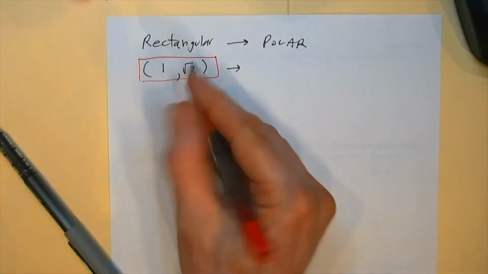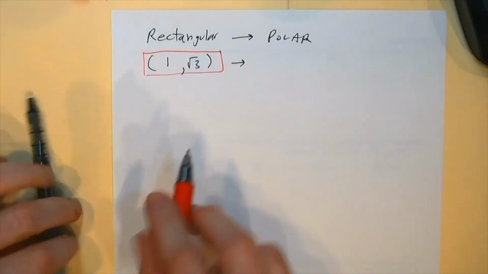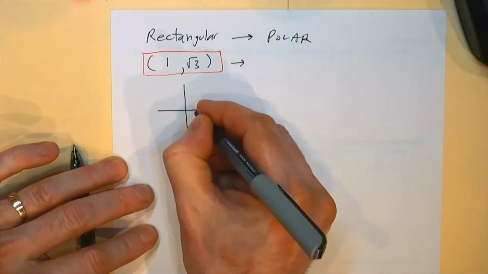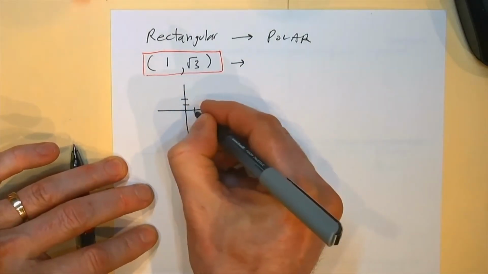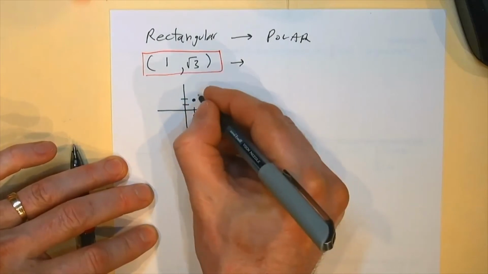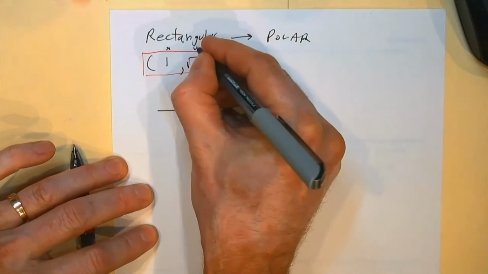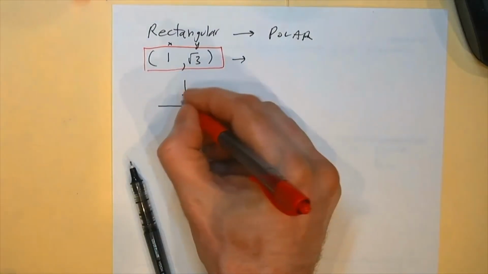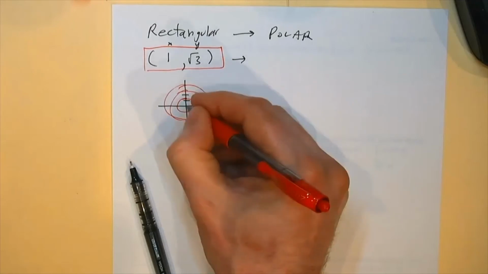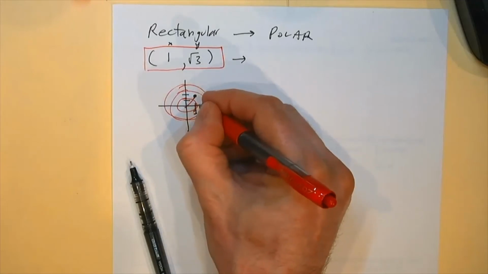Okay, last thing we're going to do. They give me some rectangular coordinates, like 1 comma radical 3. Okay, imagine you're on graph paper. Let's see, boom, boom, boom, boom. 1, radical 3 is a little bigger than 1. And somewhere around here on graph paper, this is x and this is y. But they want to know, okay, so what radius is this thing? And what angle is that?